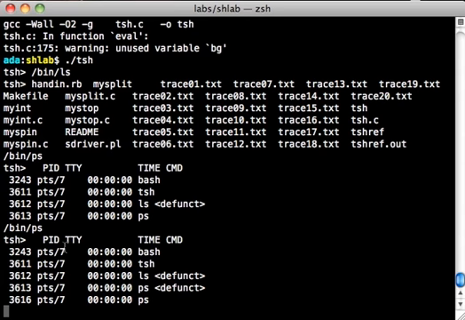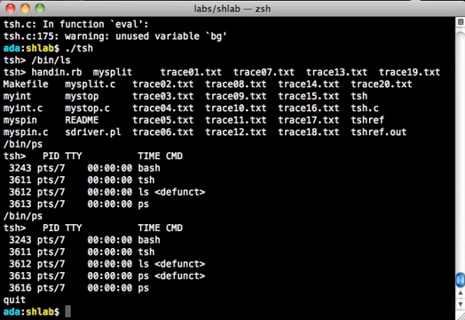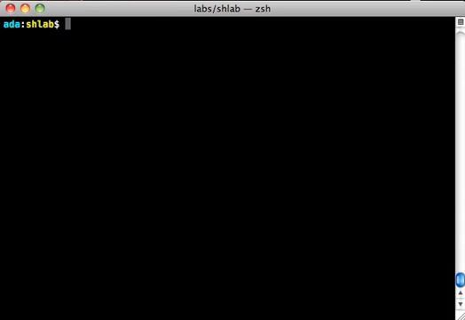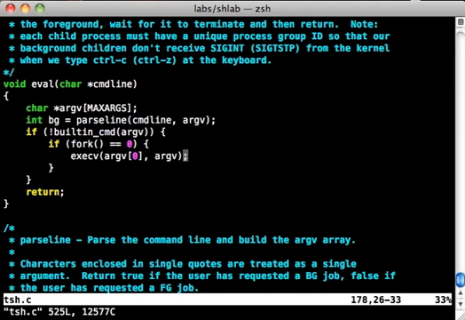So let's rectify that. Let me quit out of the shell. Quit works now, remember. And let's edit tsh.c again. At this point, we're not going to do things in necessarily the recommended or the correct way. We're just going to try and hack this together real quick so you can see a very simple approach to getting some things working. So in the child process, I'm doing an exec.